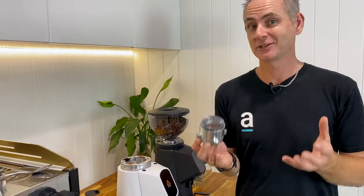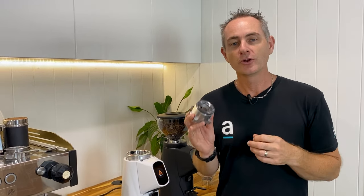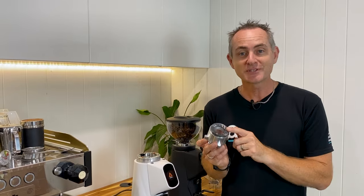There's no other grinder on the market that can do this. The Sense has new Dark T Burrs — these are 64mm burrs coated in titanium, aluminium, carbon, and nitrogen, so they're super sharp. On the commercial side they're saying four and a half tons of use out of these burrs, but in this size we're talking about one and a half to maybe two tons. That's a huge amount of coffee for you to grind at home.